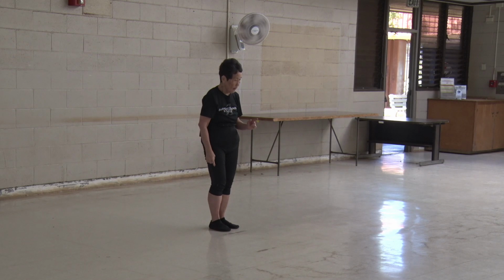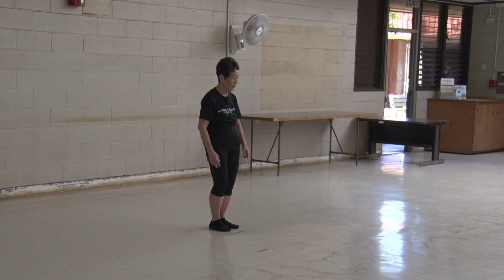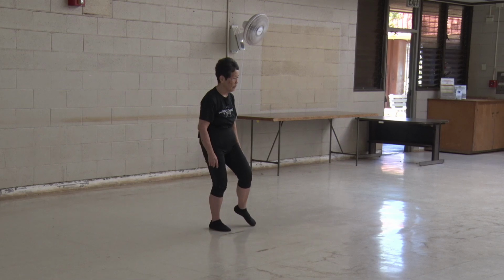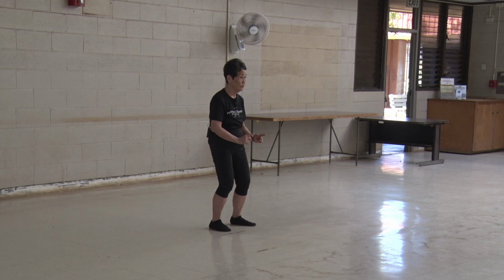You want that starting point to color the whole 10 form, okay? So I'm going to do it this way first, so you can see. I'm at 50-50. I'm in good Tai Chi posture. To commence, I'm going to shift my weight all to the right. It's sort of like cloud hands. I'm going to lead with my toe. I'm going to balance off the ground when I'm ready, and I'm going to open, shoulder width away. Then I'm going to slowly drop back to 50-50.